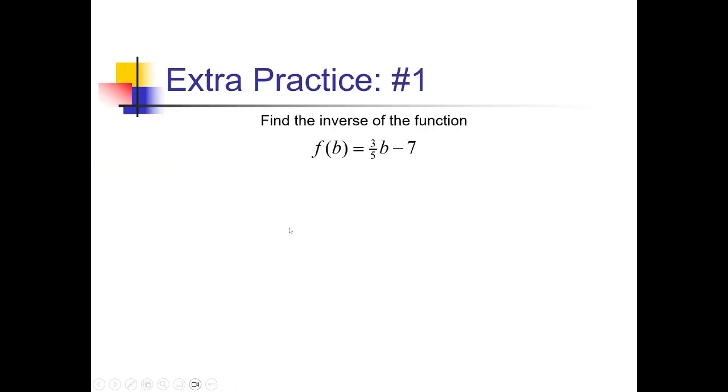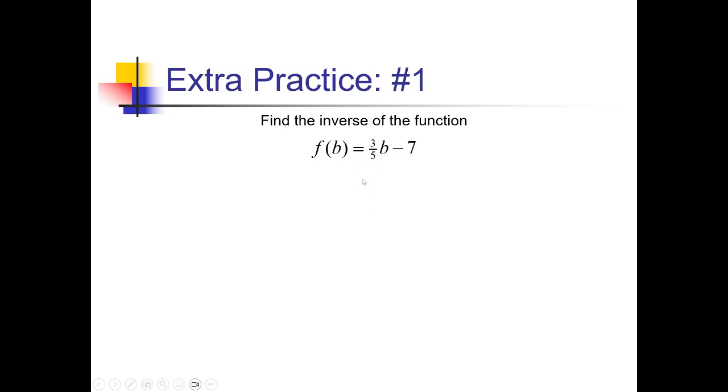So our strategy for all these problems in which we're finding the inverse is going to be pretty much the same. First, we're going to double check and make sure it has an inverse, just by making sure that we're not dealing with even powers or absolute value or anything like that that would fail the horizontal line test. And then, if it does have an inverse, we will switch the input and output variables and isolate the output variable. And for the output variable, I'm going to use y most of the time, unless y is the input variable, in which case I'll use z. So you'll see as we go along.